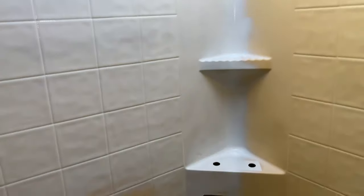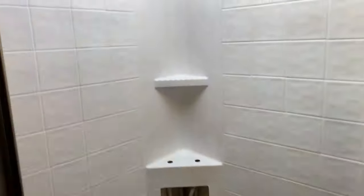Now, I did wear a mask for this, because you're in confined quarters, you need to do something to save your lungs. And this spray, it goes everywhere. It had drifted out into our hallway, part of the bedroom a little bit. You need to really be cautious and careful when doing this. You always want to spray paint outside if you have that option. Obviously, I didn't have the option with this, but just food for thought, okay?